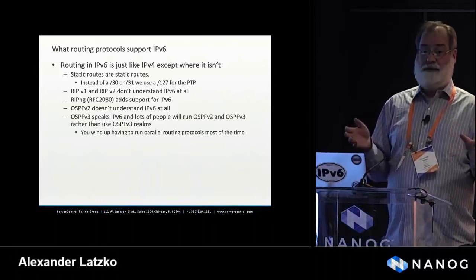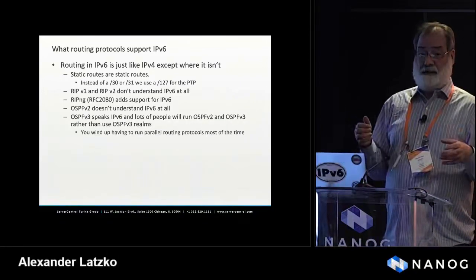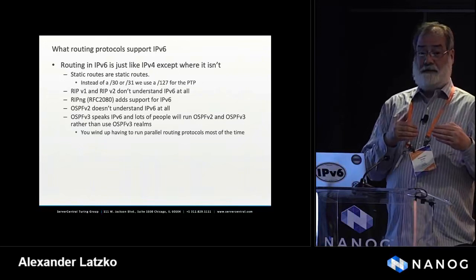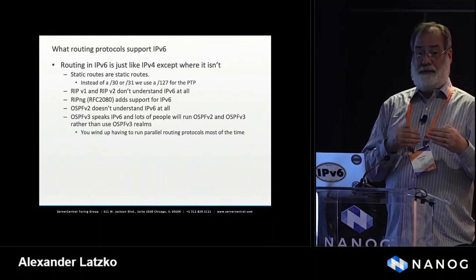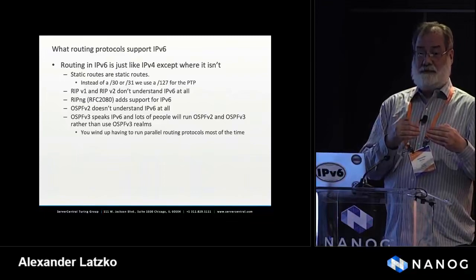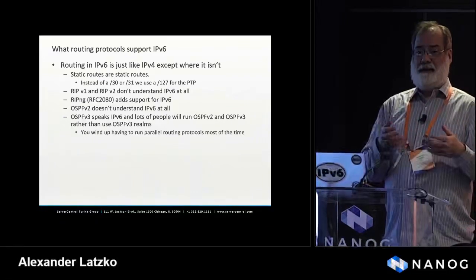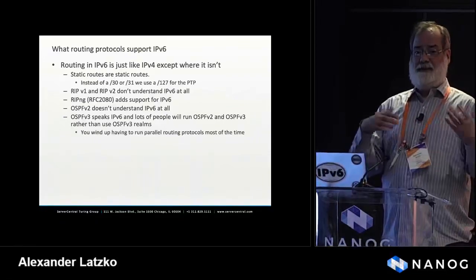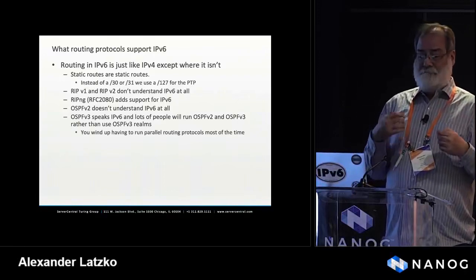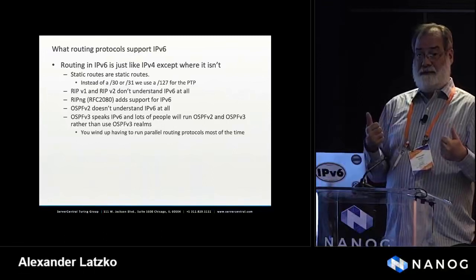OSPFv2 doesn't speak v6. OSPFv3 does speak v6. Many people will actually run parallel stacks with OSPFv2 and OSPFv3 as opposed to running OSPFv3 with realms. There are some neat tricks you can play with that. You can have slightly different allocations. You can do different quality of service, whatever. I have found a few places that are doing v3 realms in production, mostly in Africa.